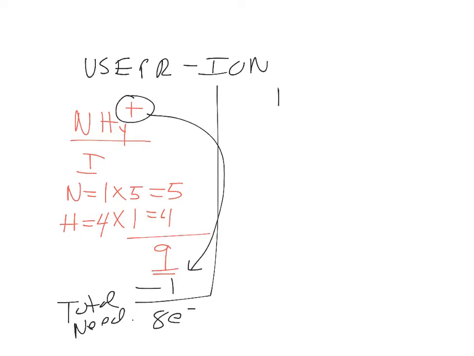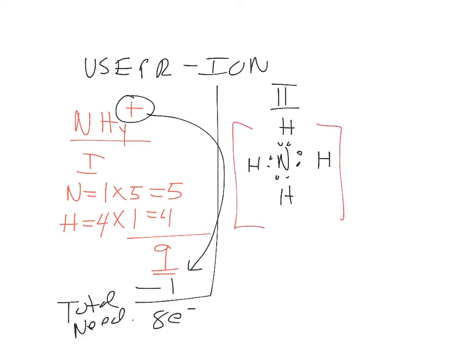Panel 2 is much the same. The nitrogen would be in the middle because there's only 1 nitrogen. I'm going to give the nitrogen 8 electrons, and I'm going to position the hydrogens all around as fairly and symmetrically as possible. What's different is that I'm going to draw a bracket around the structure with the sign of the ion.